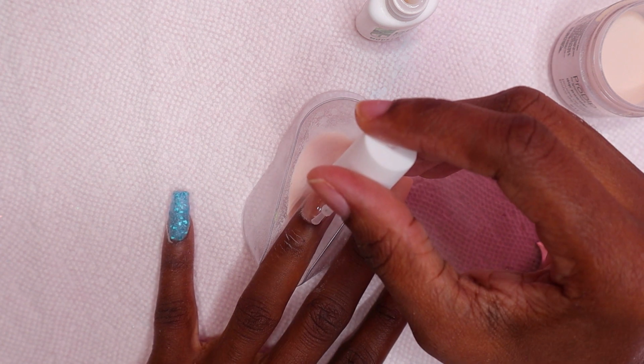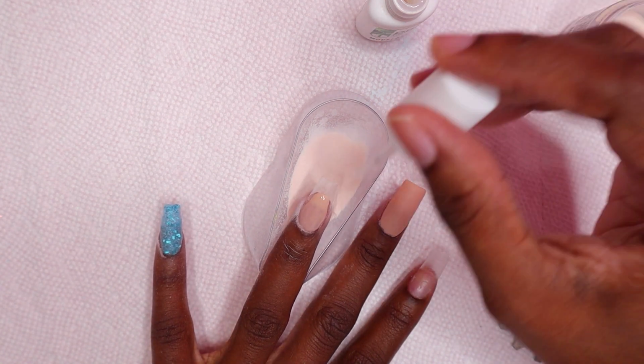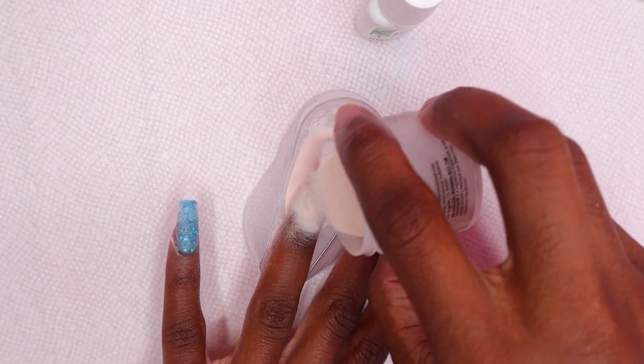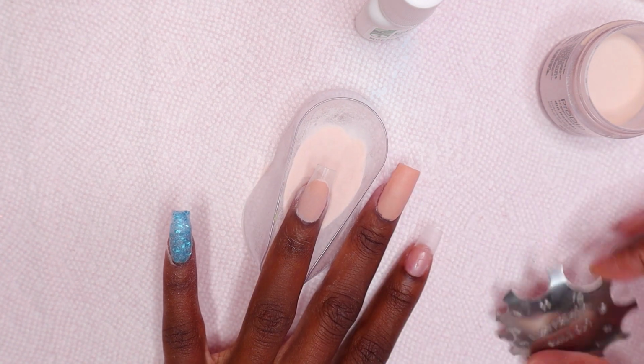So anyway, I'm doing my second layer right now. So I apply a layer of my dip powder base, and I applied it to areas that I missed as well when I did the first layer. And now I am pouring the nude dip powder, then I tapped off and brushed off the excess, and then I formed it with the French smile line cutter.